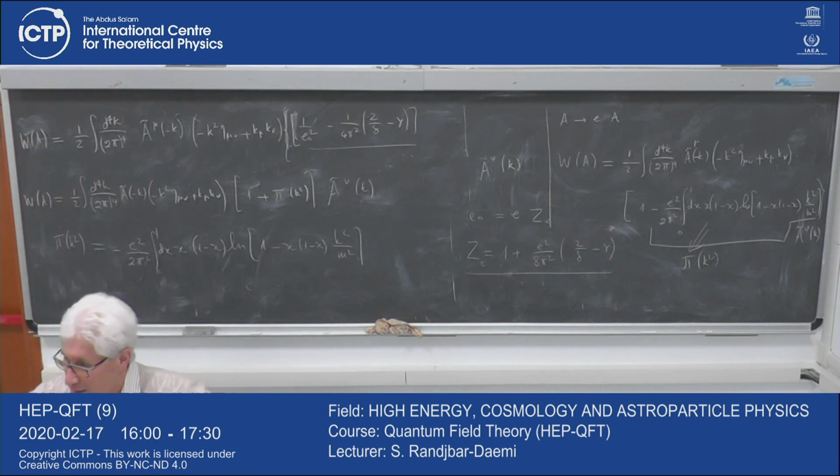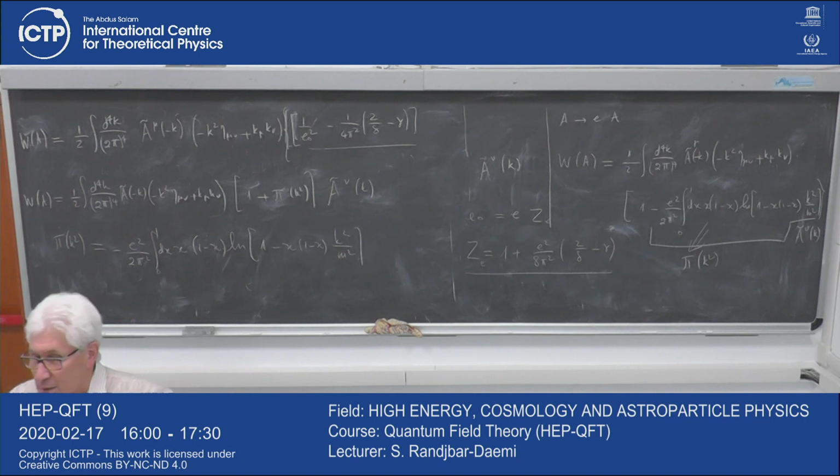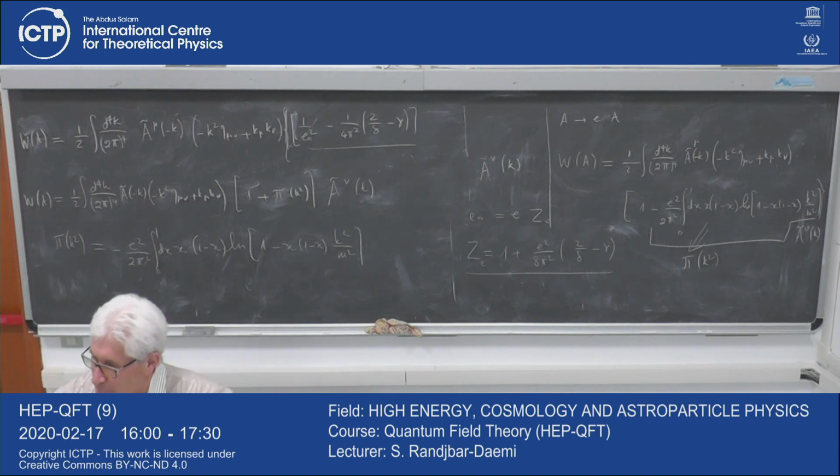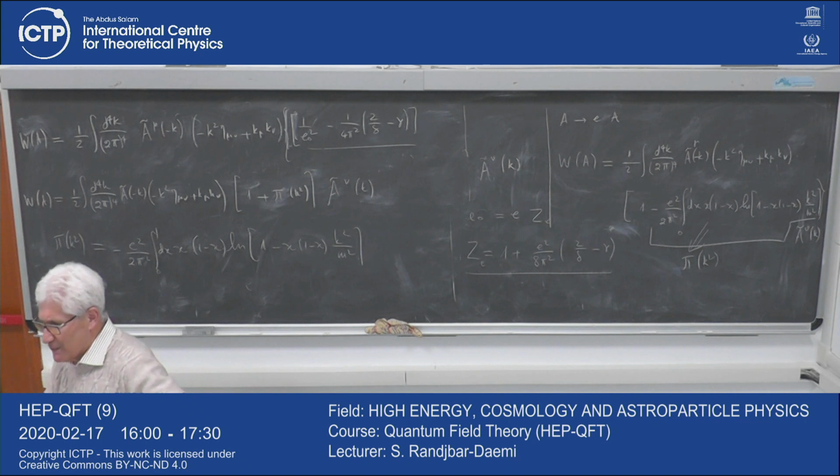If you want a more interesting problem of the same kind, you can use the formalism that we have developed to calculate the determinant of the Dirac operator in the background of the field, as well as the determinant of the Klein-Gordon operator in the background of the field, like for example a scalar field. I think I gave you an example of 2 scalar fields that coupled to each other.